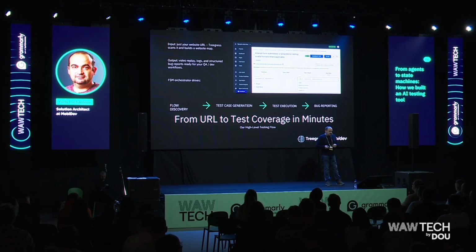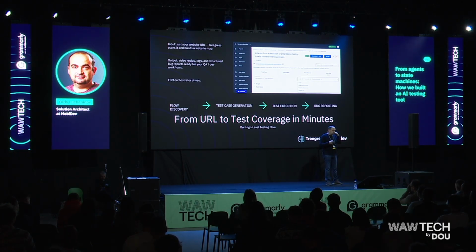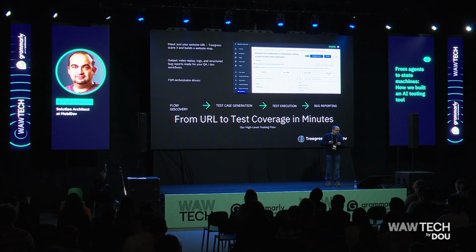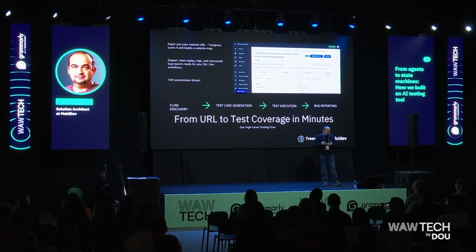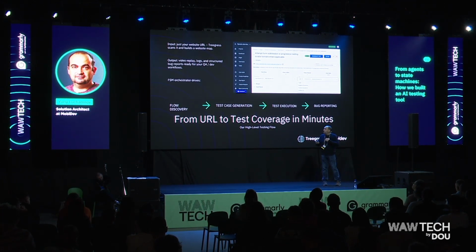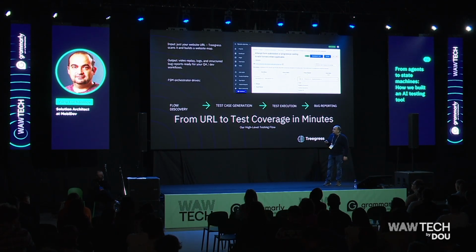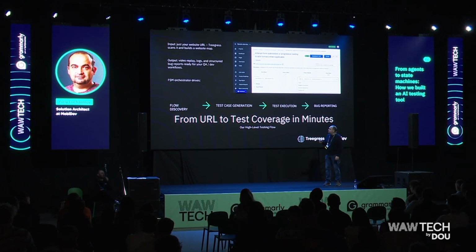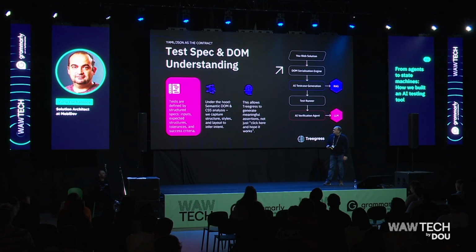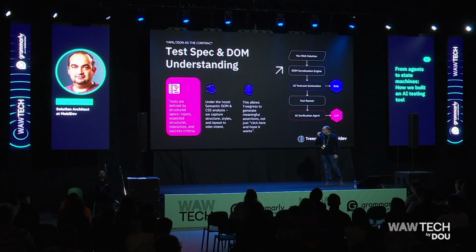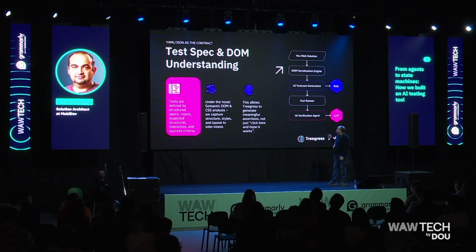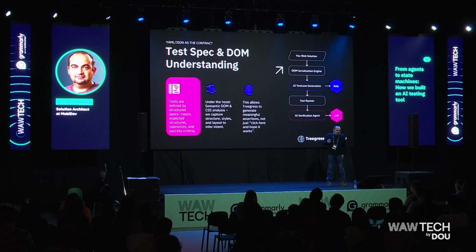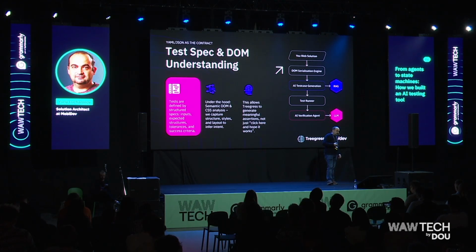In the end, as output for the end user, we have video replay, logs, and structured bug wrappers. As you can see, the same flow from different points of view looks absolutely different.